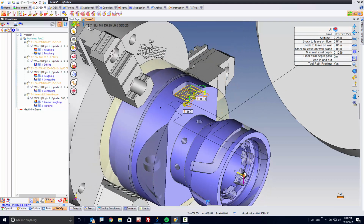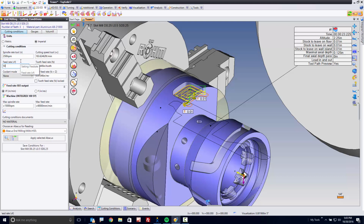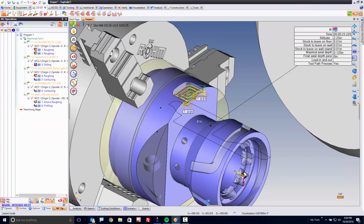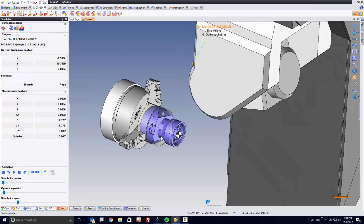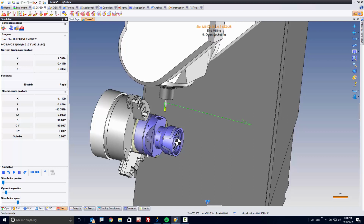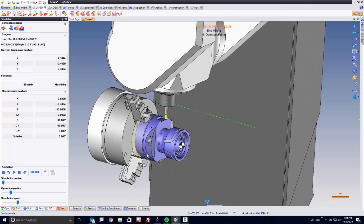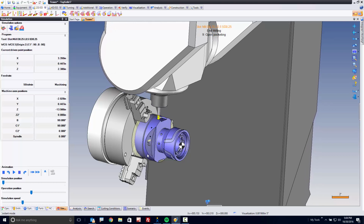Perfect. We can set our feeds and speeds. Let's go here. By the way, to the keen observer, you will notice that I didn't set my plane, did I? Check this out. Because TopSolid fully understands the kinematic capability of this machine, it is able to automatically find the right angular solution for you for all your 2.5-axis milling on 5-axis positioning. Pretty cool. So we found that orientation, we did the tool path, we roughed it out.